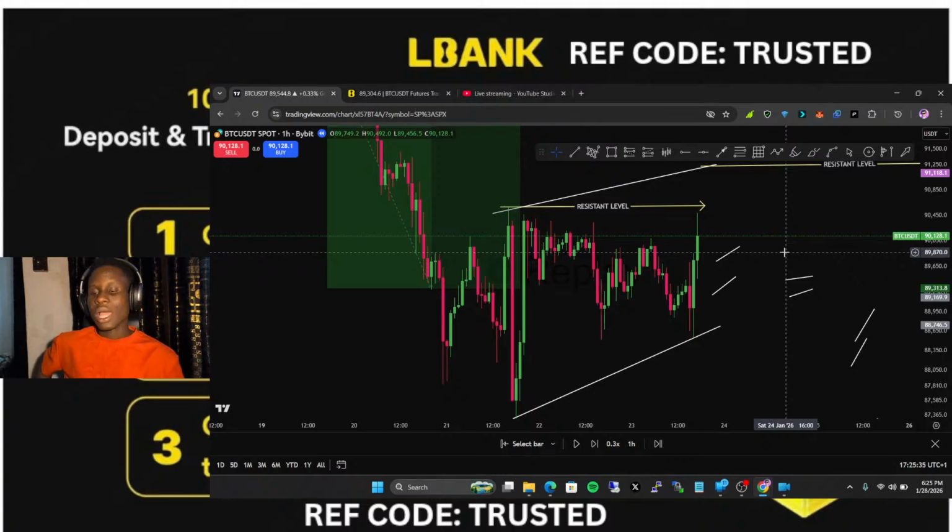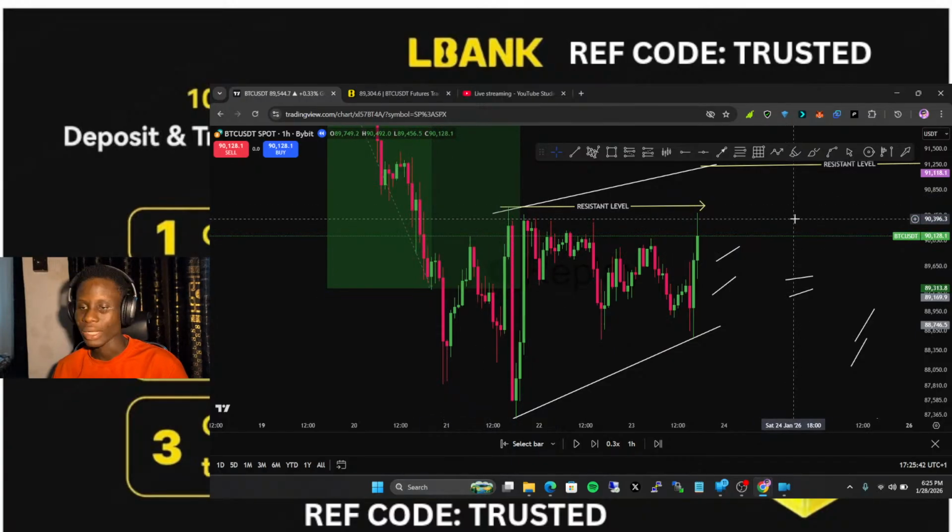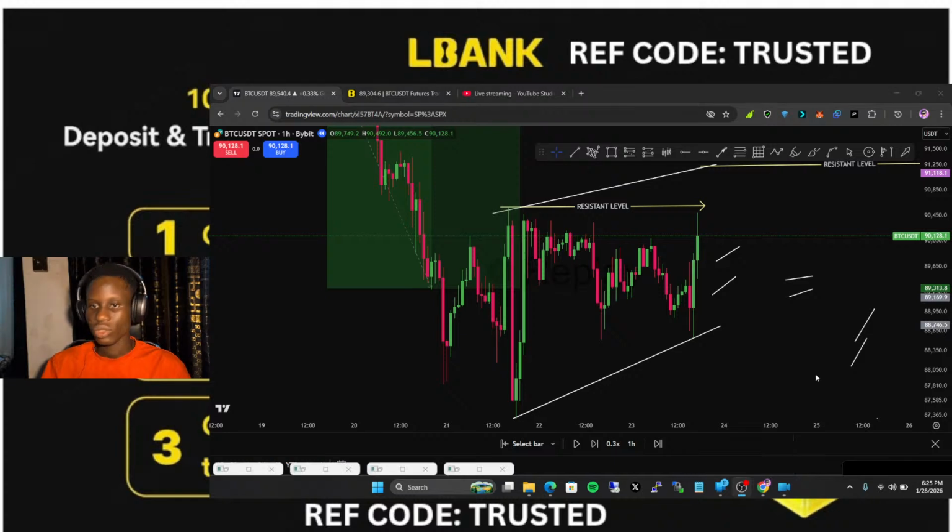I am very sure that some traders will be waiting for the market to get to this resistance level so that they can sell. To me, that is a risk entry. I mean a proper risk entry. You don't take such a trade. If you take something like that, you are basically wasting your funds, because the probability of those trades playing out is about 40%.